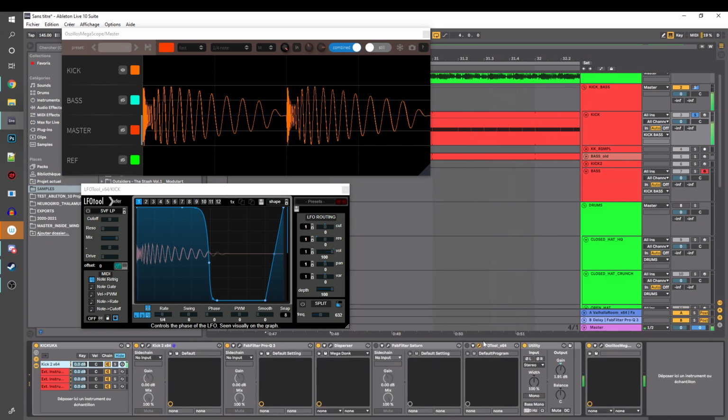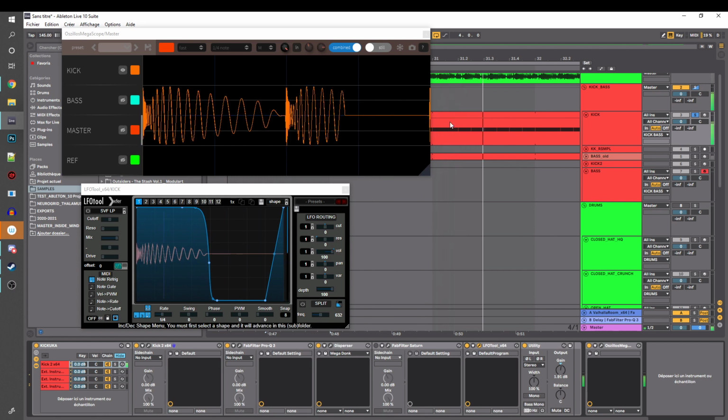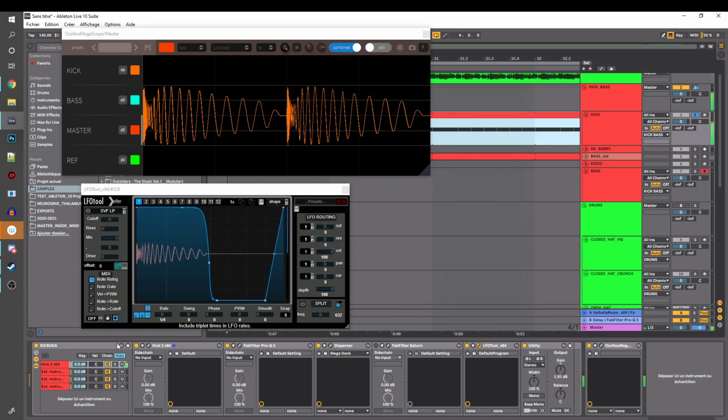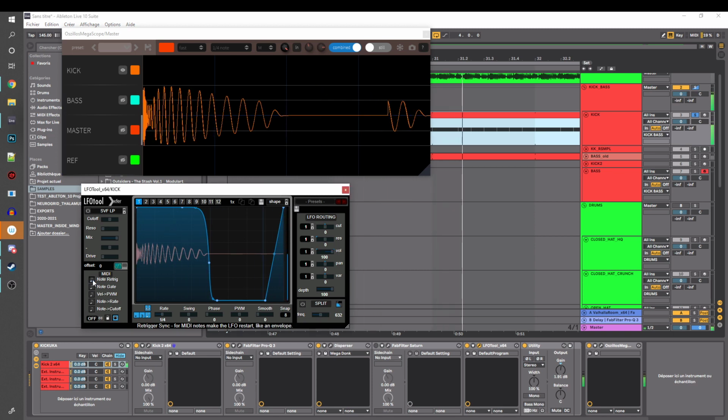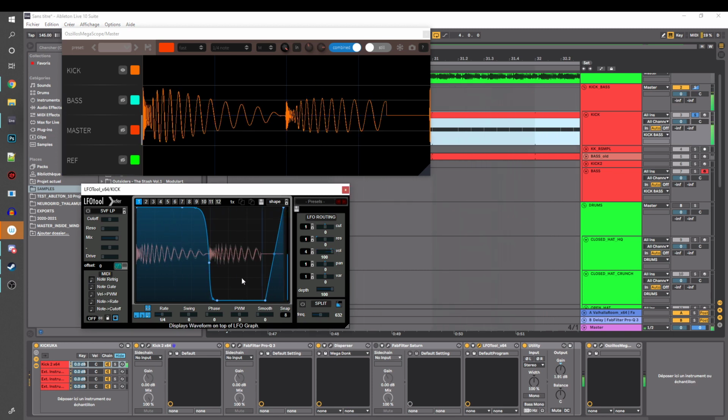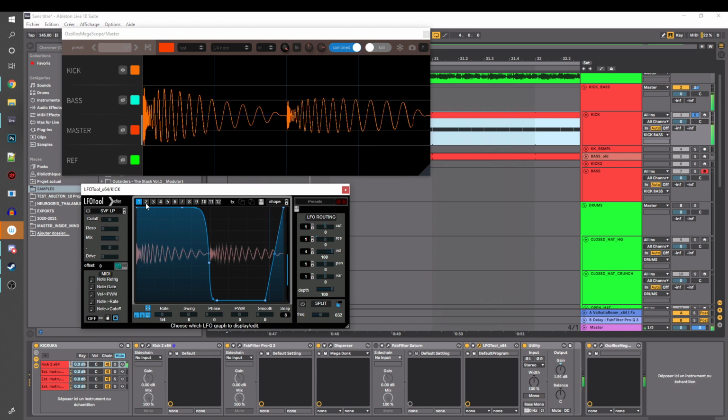Okay, I need to activate the LFO tool. Okay, you can see it retrigs every time the kick plays, because if I don't do that, you can see there is an LFO tool, there is the second kick playing through.